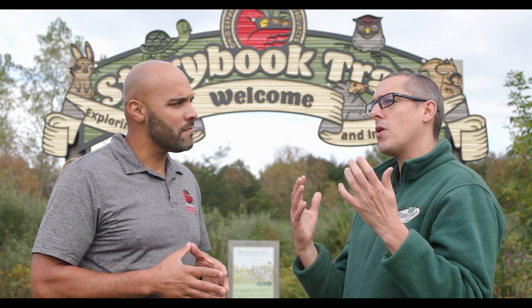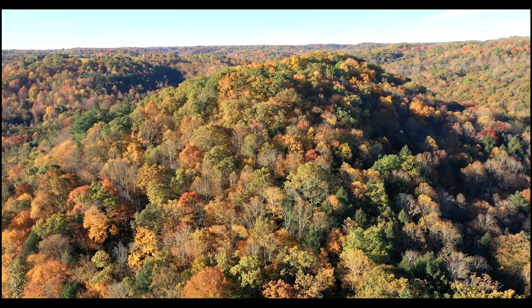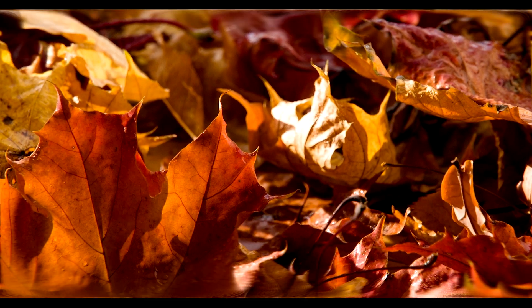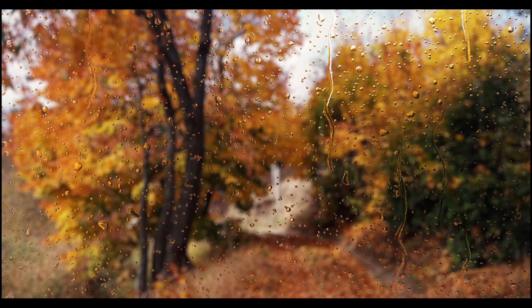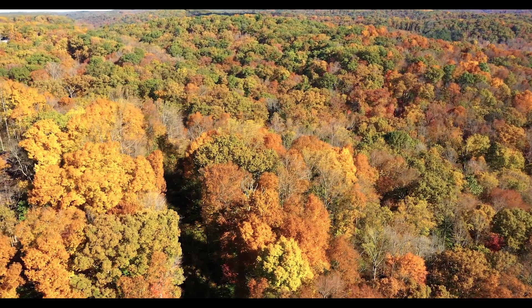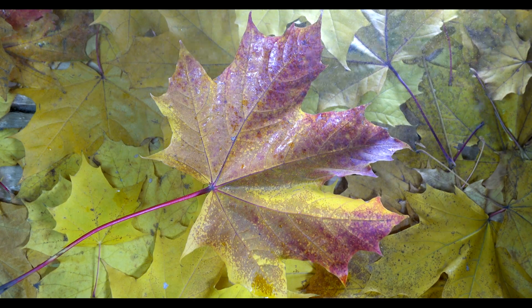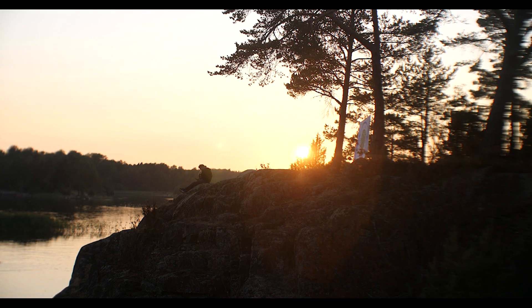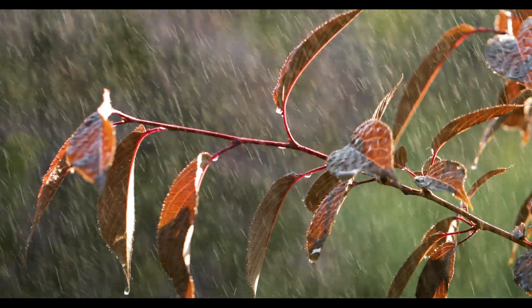Every year we get asked what causes the leaves to turn. Can you talk a little bit about the weather patterns that create these vibrant fall colors? Well Josiah, there are a lot of different factors — sunlight, temperature, rainfall, and wind all contribute to those fall colors. This year, except for a few areas in northern Ohio, we've seen above-average precipitation through most of the state. This supply of water through the growing season should have the trees healthy and ready to put on a color show. Moving forward, the best recipe for fall colors is bright sunny days, cool nights, and not too much rain or wind through the rest of September and October.